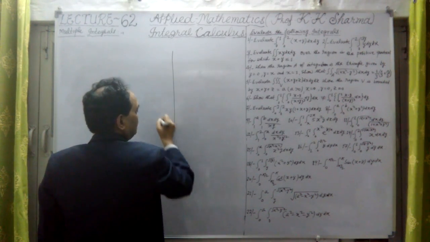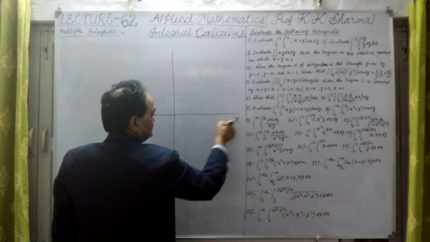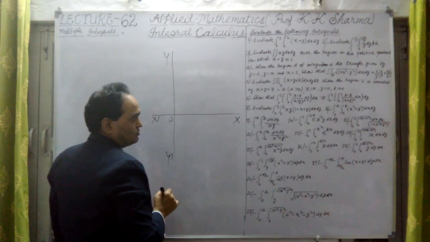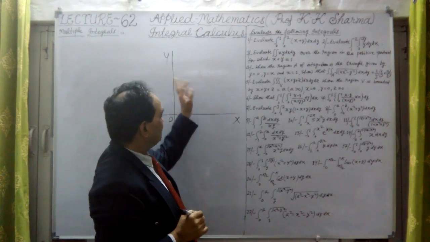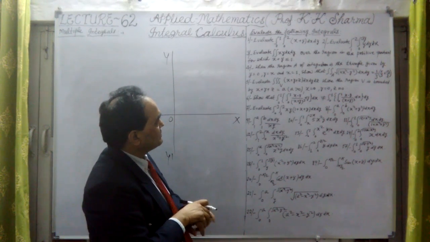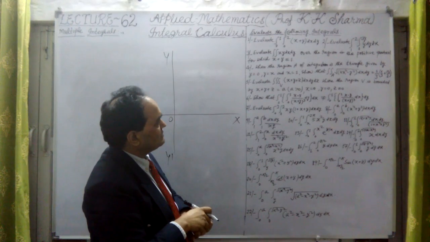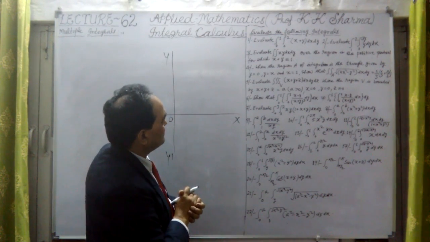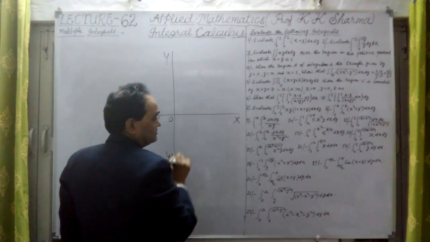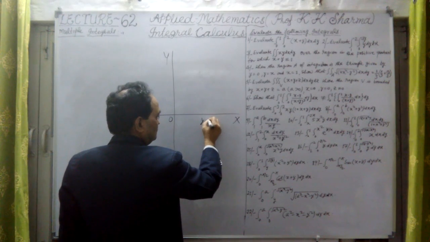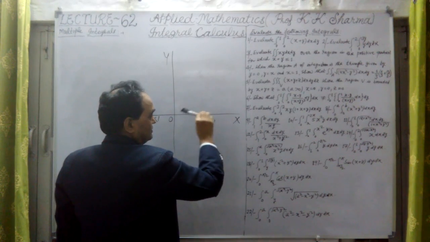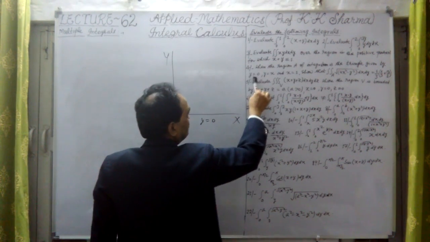This is the x-axis, origin, x dash, and y dash axis. This is the coordinate axis, x and y axis. Now, what is the triangle that we frame? It says the region of integration is the triangle given by y equal to 0. At the x-axis, y equal to 0, so one of the sides of the triangle is the x-axis.